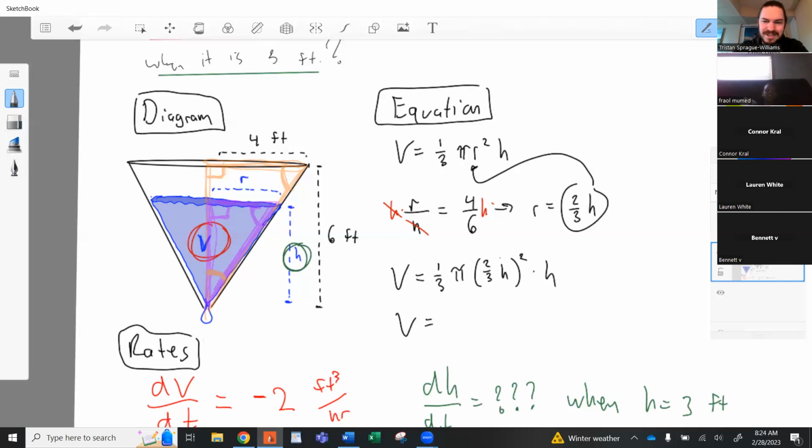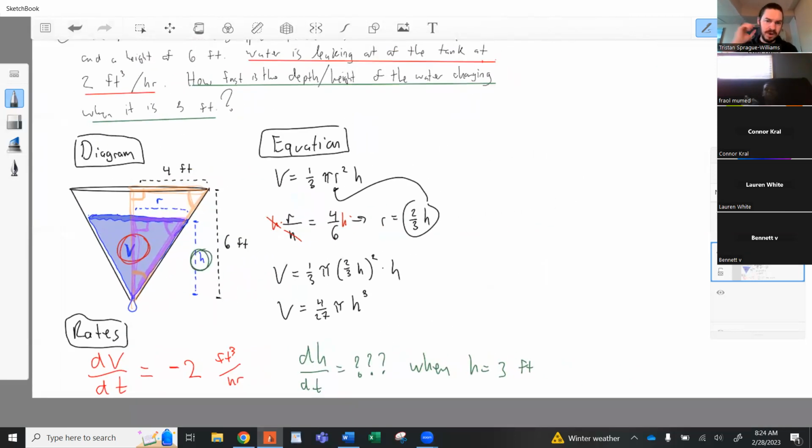Anyway, let's do some algebra here. We're going to have 4/9 and then also times a third, so we're going to have 4/27. I'm working with my constants here. I'm just squaring 2/3 and then multiplying by another 1/3. So that's our constant factor. We've got 1 pi here, and then h squared times another h, so that's h cubed. There's a nice simplified version of our equation there. I'm going to let you look at that for a second and just make sure we're all comfortable with what we have before we move on.